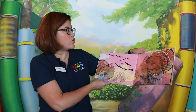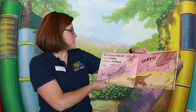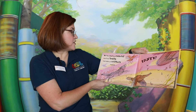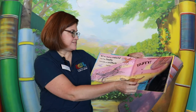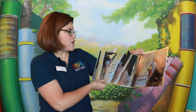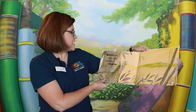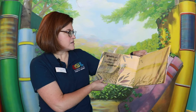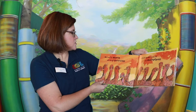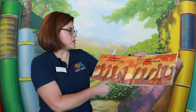We're big and strong, we strut around. But we must be careful — can't be hasty — because lots of critters find us tasty. That makes us wary, always on the lookout. What's that in the bushes over there? But not to worry. We keep surviving and our numbers keep on multiplying.